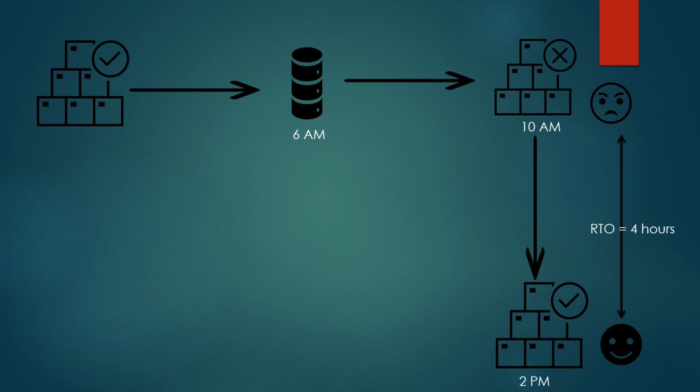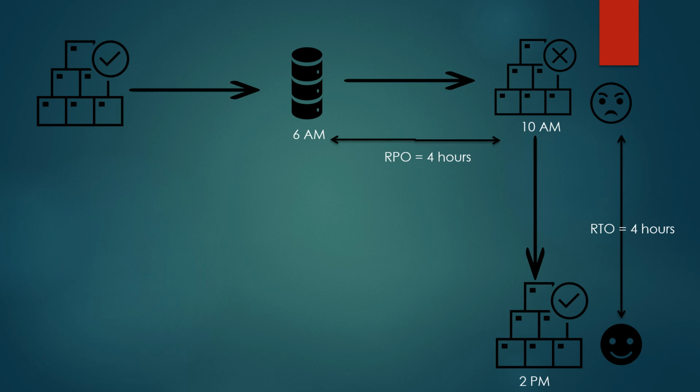So if we talk about the RTO, recovery time objective, as per the definition, at 10 AM your service went down and at 2 PM your service came up, and this is the time during which your service was not available. So the recovery time objective for this scenario is 4 hours. In this case we are calculating the time taken, but sometimes the recovery time objective will be 8 hours, but you might be able to recover before that. So RTO will be the maximum time duration that you can sustain a failure.